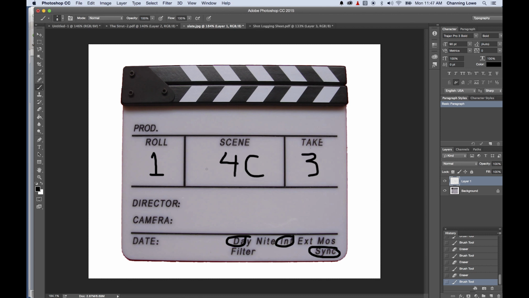And one thing I should mention here with the slate, during production, this is going to be the assistant camera person's job. Usually the first AC will hold the slate in front of the camera. They will update the numbers here as necessary as they move from shot to shot. If they need to do more takes, if they screw up the take, they'll keep updating the takes. And then once that is complete and they got it successfully, they'll update the scene number and start over with take 1. And that's basically how that goes.